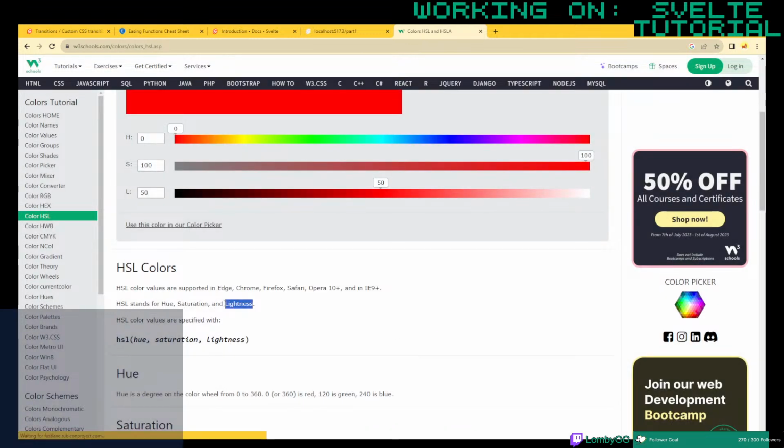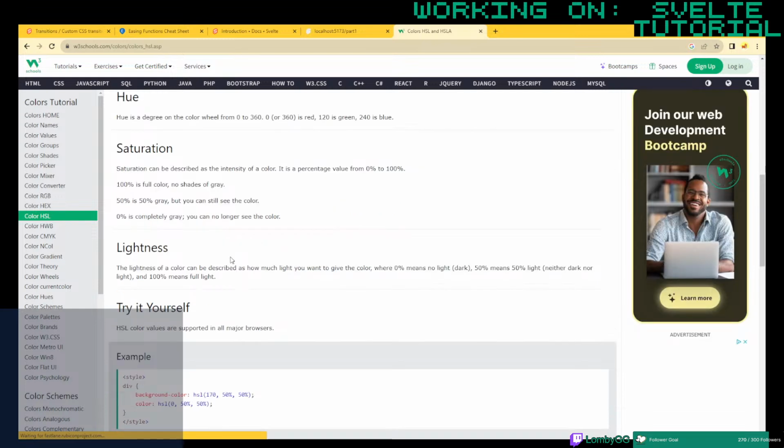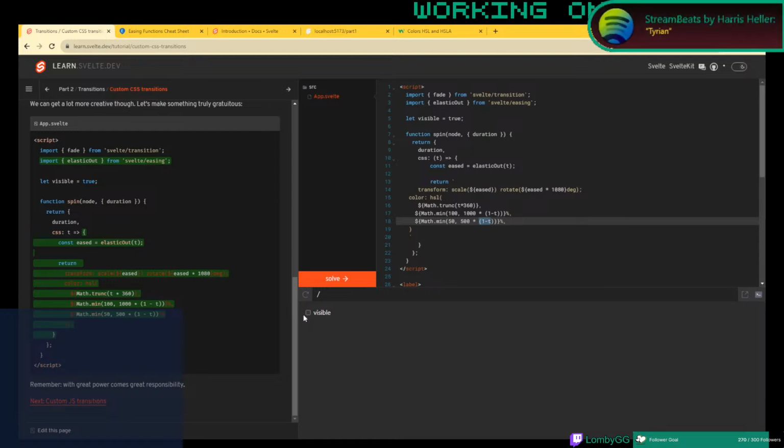Lightness. How much light you want to give a color. 0 is dark, 50% light. Okay. So it's going to start at 50 and it's going to come down to 0. Let's see how accurate we are with our guess.